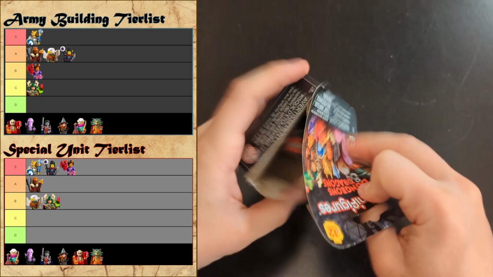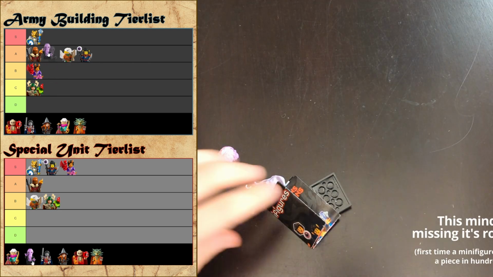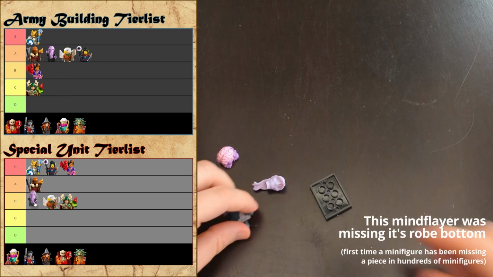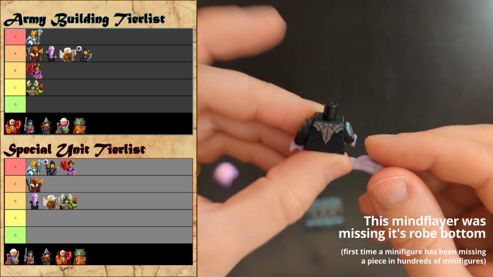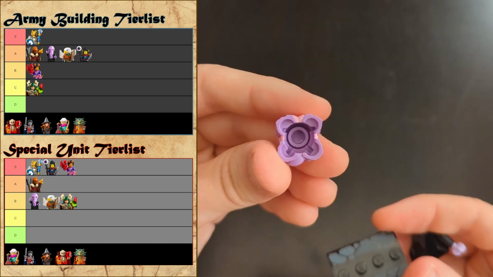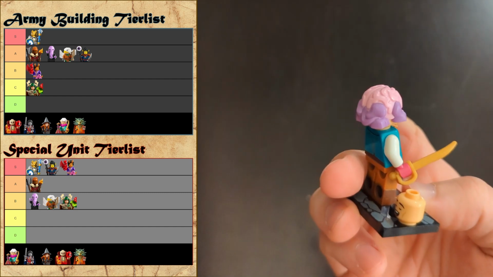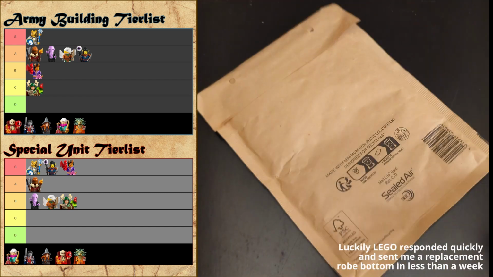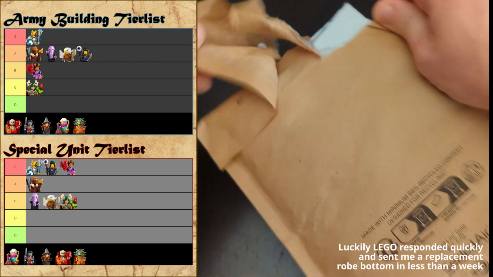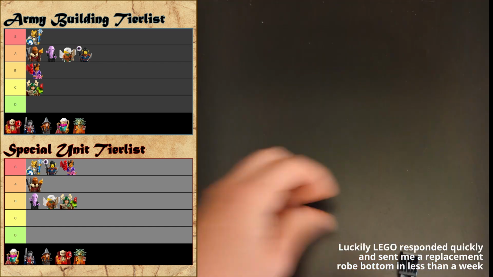So Mindflayer, I'm going to put in A tier for army building, and I'm going to put it in B tier for special unit building. I personally love the Mindflayer, especially because it comes with an Intellect Devourer, which can actually fit on other minifigures' heads. So I think that's just great. I mean, you can really lend itself to army building. With the Mindflayers, you get the Intellect Devourer, so you kind of have a whole Mindflayer package whenever you get this minifigure. So with a few of them, I think you make a really cool Mindflayer force.